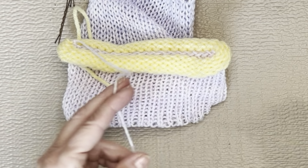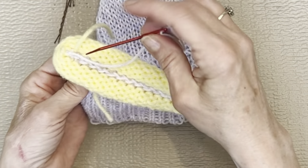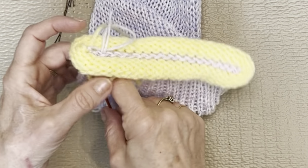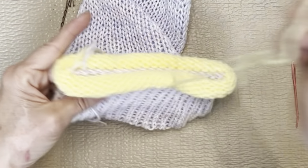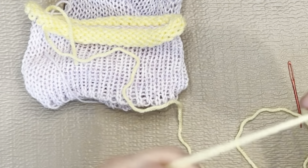Needle, needle, needle, where are you? Take your needle, pop this little tail into the seam there, right where we've crisscrossed, and come out your work. Put your finger in that loop, because you don't want to bury the whole thing. We're just getting it out of the way so that when we remove our waste yarn, it does not tangle around that yarn tail. We're gonna pull it out once we get this off.